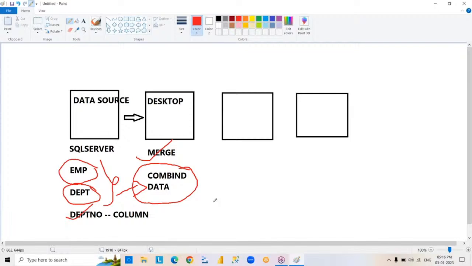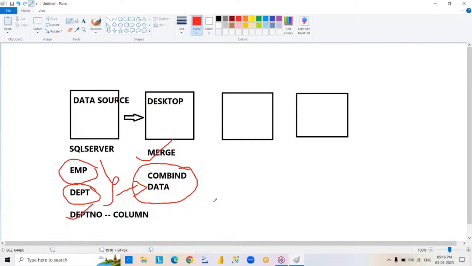When you copy data and when you perform this combine transformation, merge transformation, right? They are only a single table. Okay.